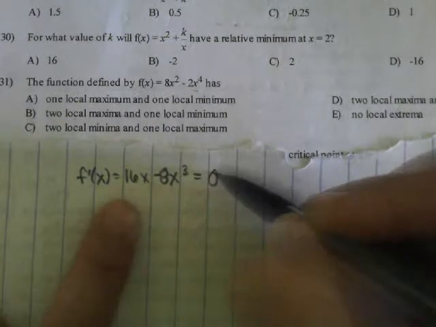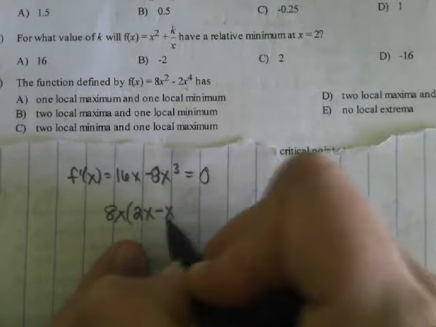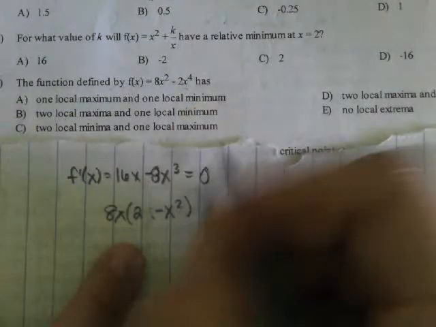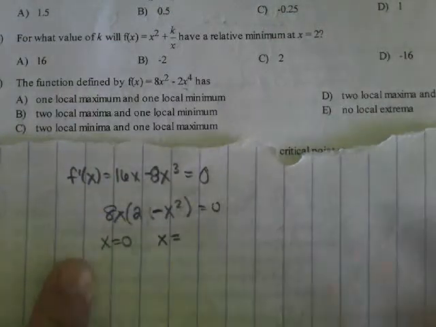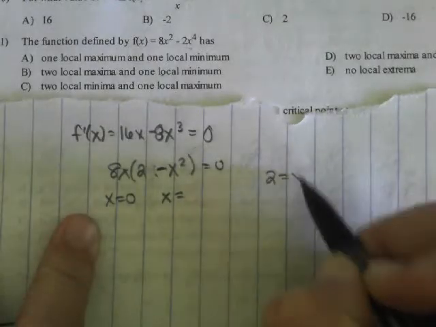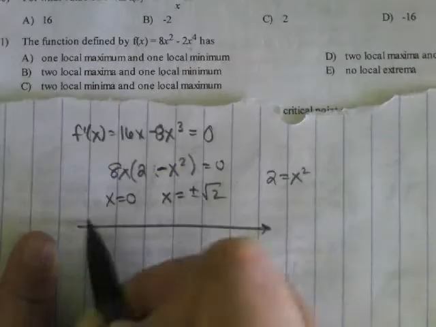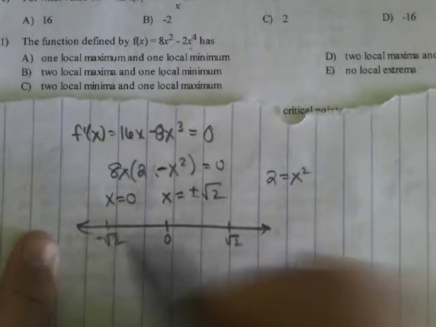You get x equals 0 or x equals what else? I'm going to have to add x squared over. Plus or minus radical 2, yep. So that sets up 0, root 2, and negative root 2. And again, I'm trying to find maxes and mins, so I want to analyze increasing, decreasing for each interval. If I plug in a negative 2, I'm going to get a what times a what?